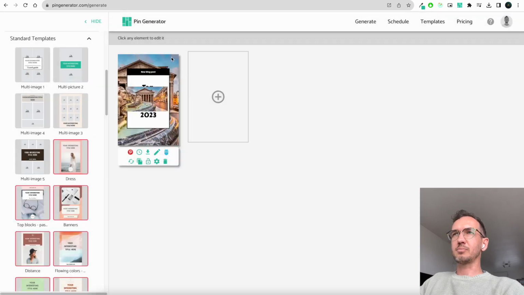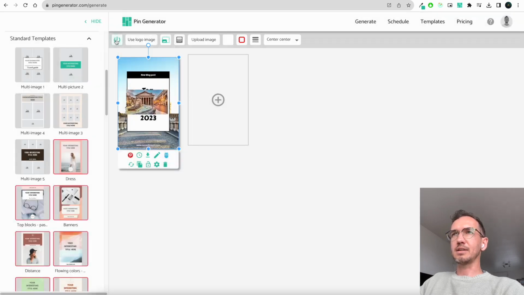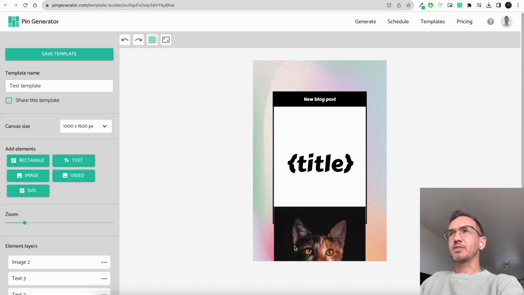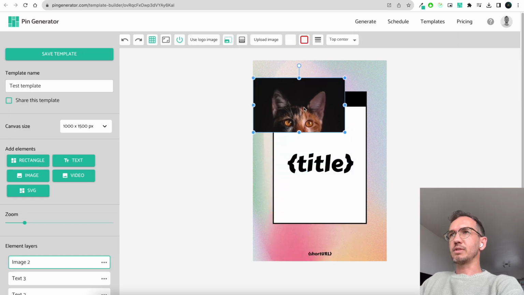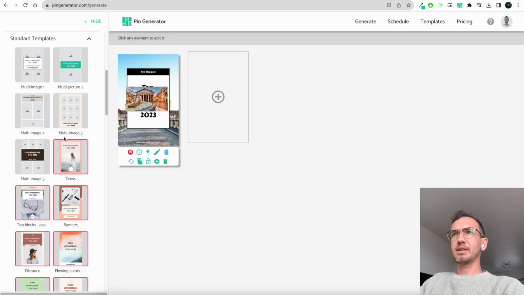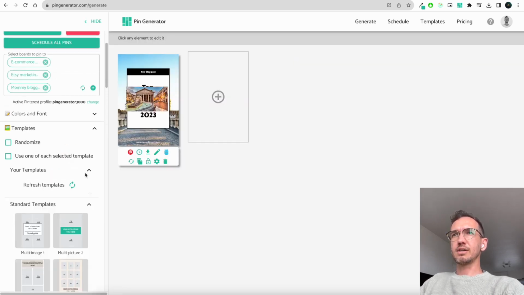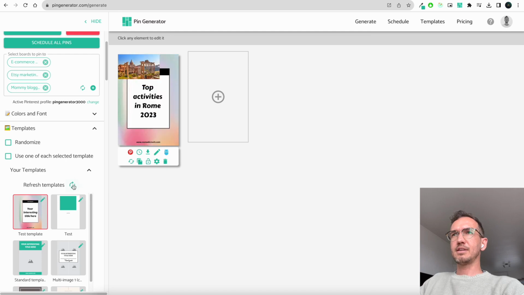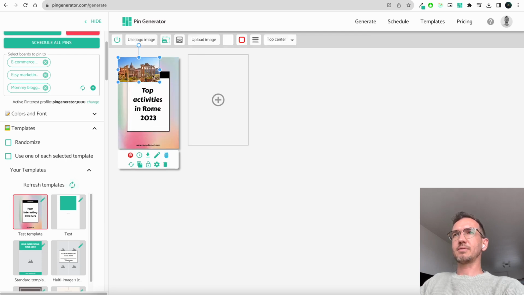So it's setting this background to dynamic, and I don't want that to use dynamic. Okay, maybe we've made a bit of an issue there. But okay, one thing I wanted to demonstrate is, let's go back to the template. Let's say we wanted to move the template up here to a different position. Move it there, we save the template, go back to the generate page, and then let's refresh our templates. It refreshes our template and it has the new change available. So that's one thing to note.